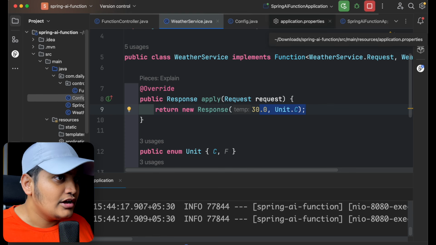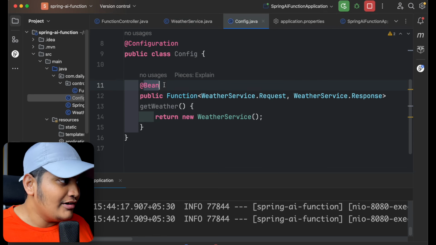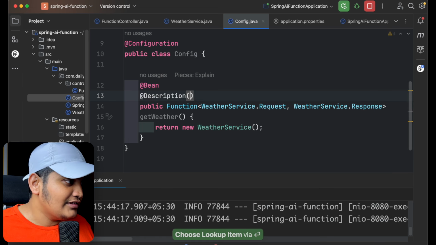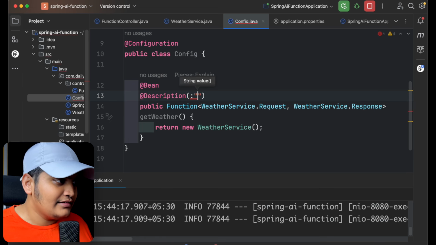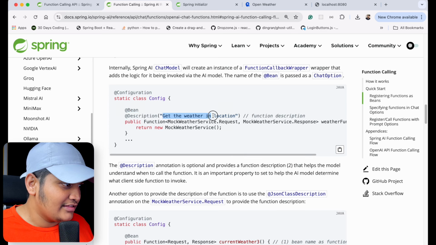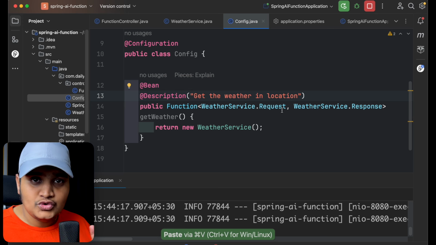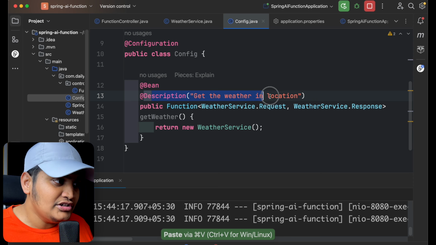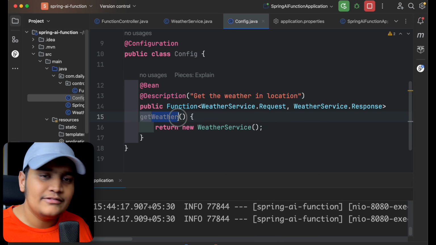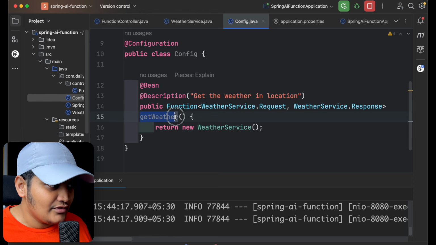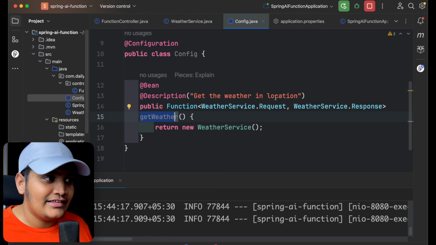Now if I go back to the config class, I will describe this method as well with Description, and I'm going to pass the information: get the weather in location. These two things are very important: one is the description and one is the name of the function. The name of the function is getWeather and the description is get the weather in location.